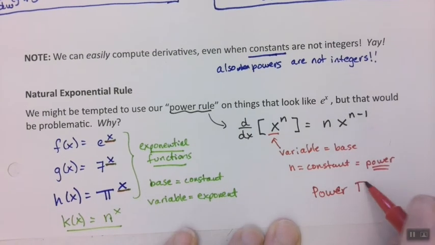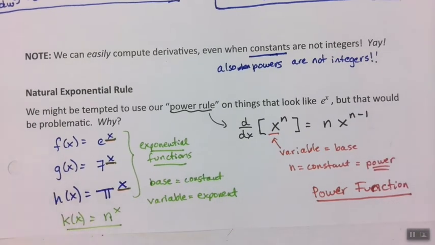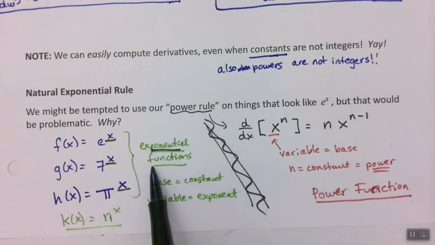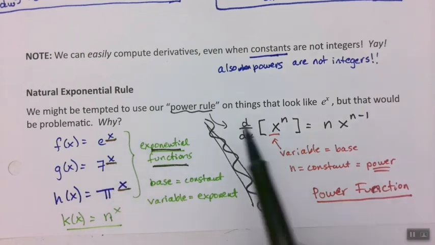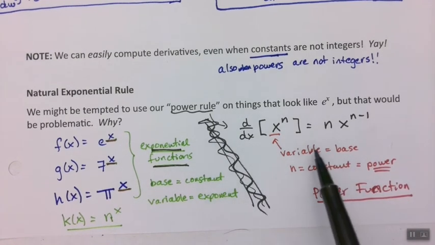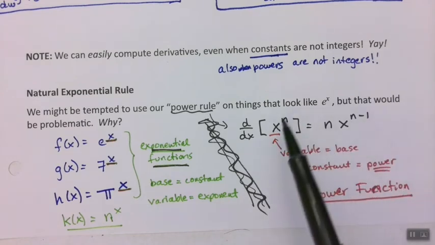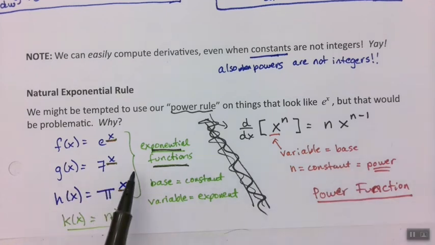So in algebra class, when we first start talking about powers and exponentials, we kind of use the words interchangeably. But for us in calculus, we actually want to make a distinction between these two kinds of functions because they're not the same. Exponential functions have the variable in the exponent, and their derivatives are very different than power functions. Power functions are the things we use to make polynomials. So you have your x and you're raising it to the 3, the 7, the pi. I don't care, right? Any of those would be a power function. So this is easy. We can do this with the power rule. Some of these are easy, e to the x. Some of them are a little bit more complicated, but they actually have their own rule.